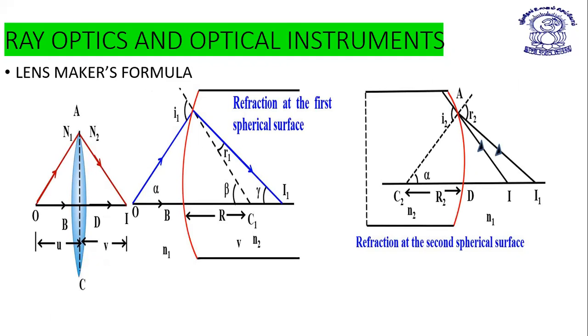Now, let us see the lens maker's formula. When refraction at two surfaces is occurring, we can say refraction by lens has occurred. One is surface S1 and another is surface S2. Due to it, the refraction has occurred. We want to find the final position of the image due to refraction by both the surfaces.